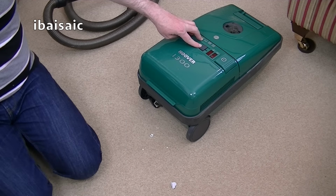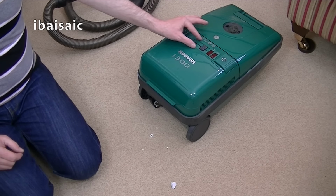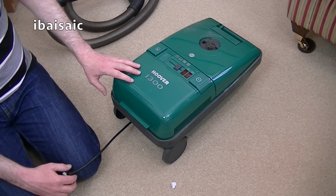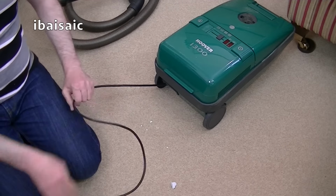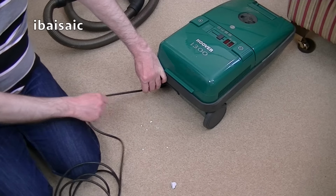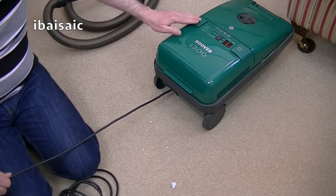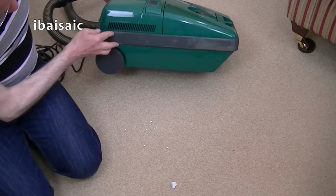Can't recall the actual name Hoover gave it, but the top model had a panel of lights here and the remote control. Both the red and the white models had two-piece plastic extension tubes, as far as I remember. I'll check my brochure. But the top model had metal, but I think there was still two-piece. They weren't telescopic. So yes, thinking this was an Aria-type cleaner, I now am thinking it is more related to the Vogue. So all in all, it's not bad.